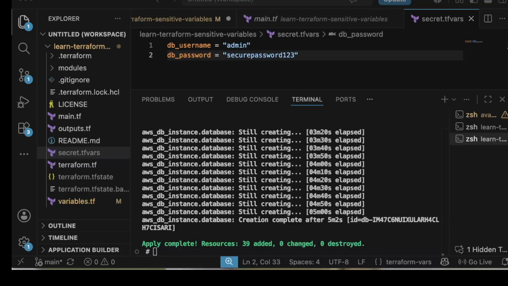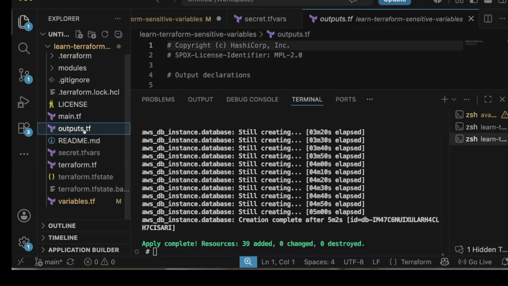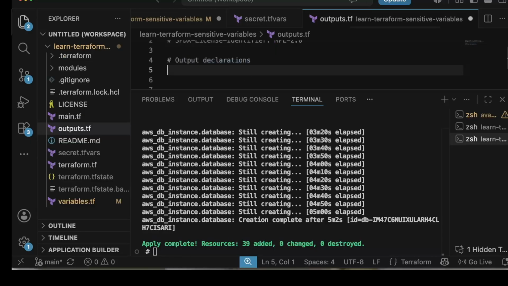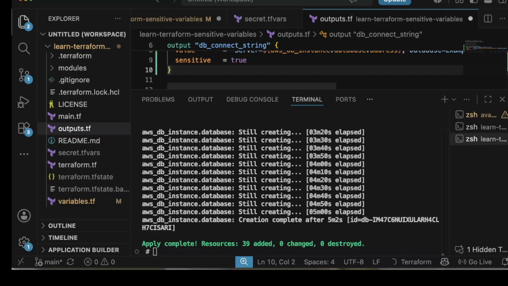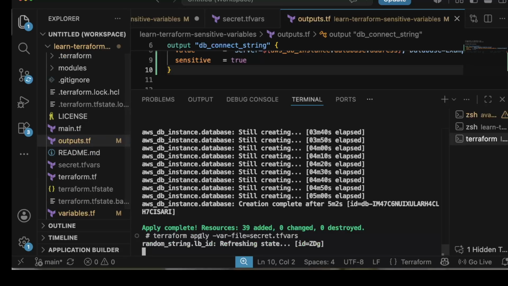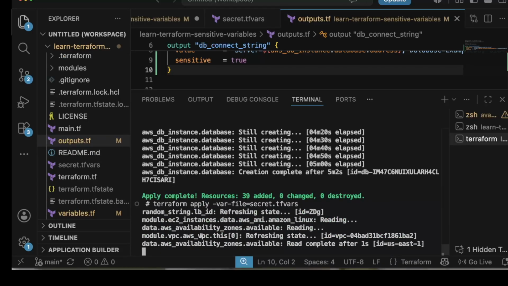And let's just try to create an output so that once we print this output, we'll see whether it will give us any sensitive output or will it be redacted. Okay, now if I do terraform apply again, it is refreshing the state.